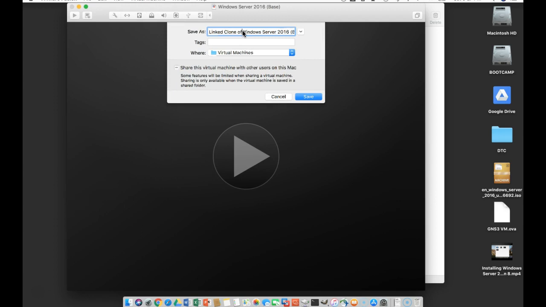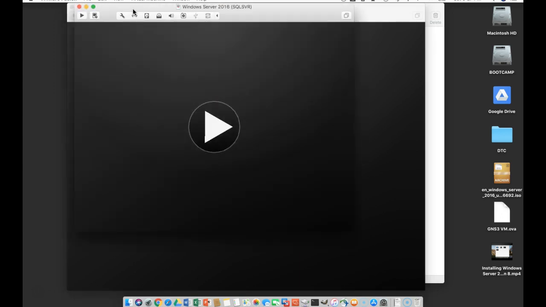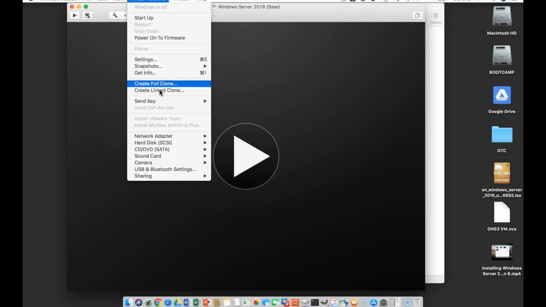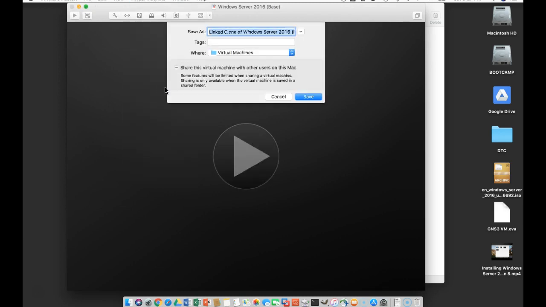This one I'm going to call SQL SVR. We'll do save, and again, that one's done really quickly. Virtual machine, create linked clone.